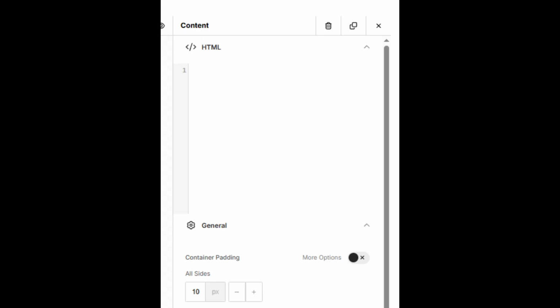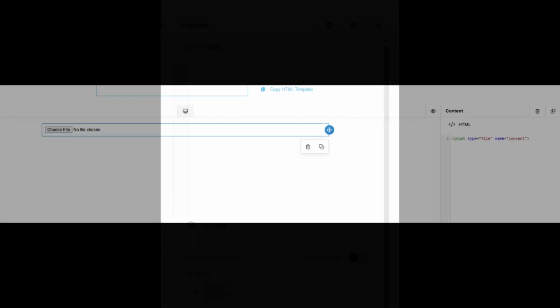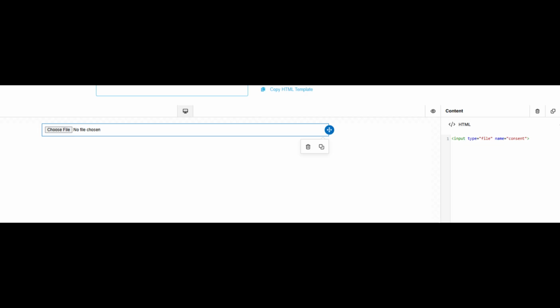Now, from this page, we need to add this line shown on the screen. You can also get this from the description below. The value right next to name is where the uploaded file or image will be stored. So you need to select which folder you want to store this in, your imaging folder. Now it should look like this.